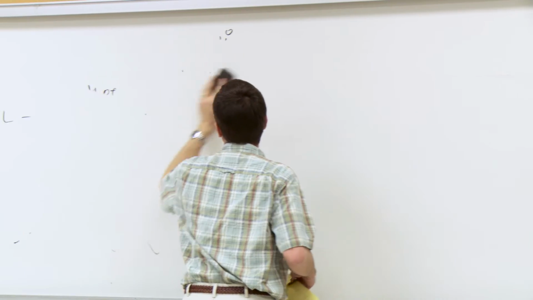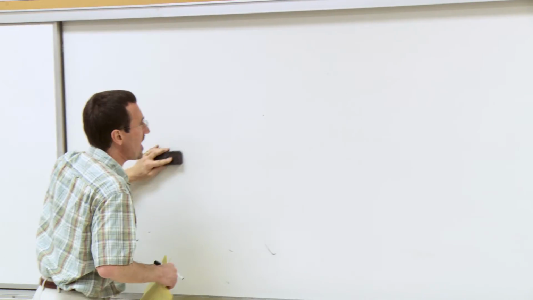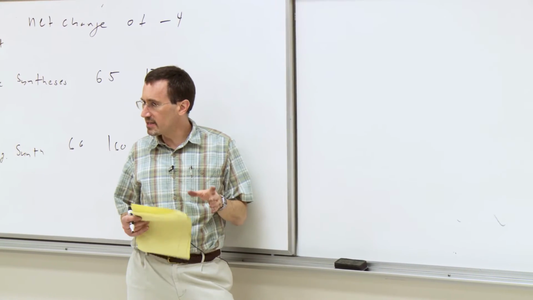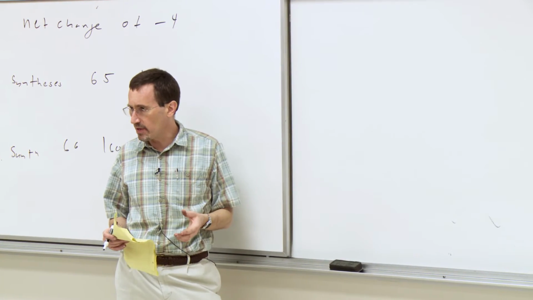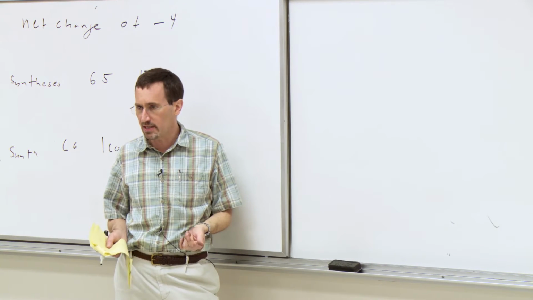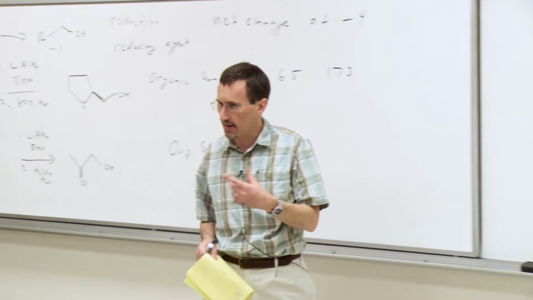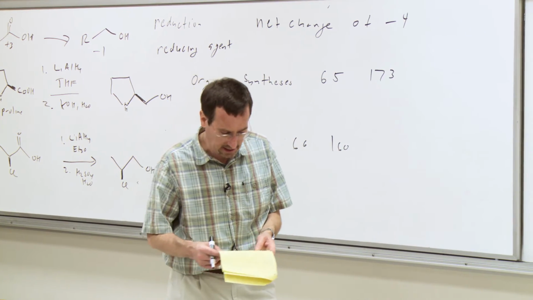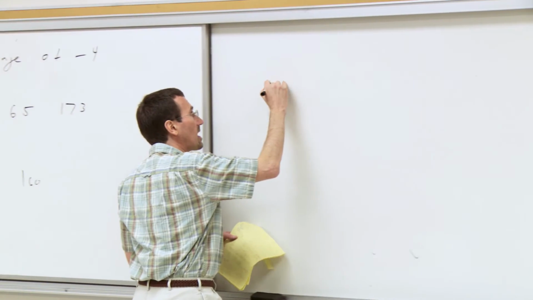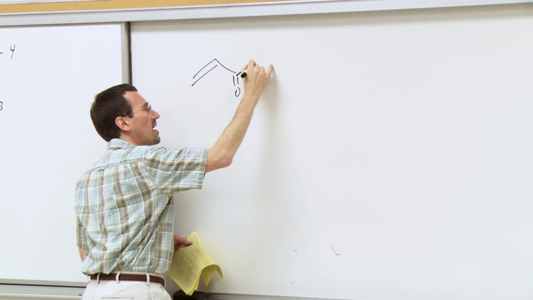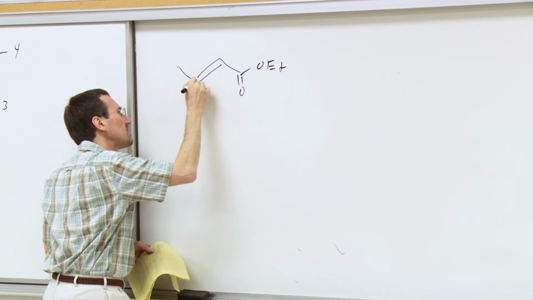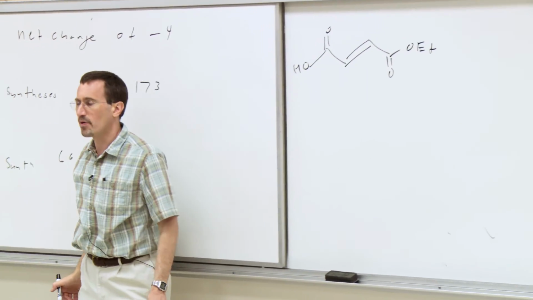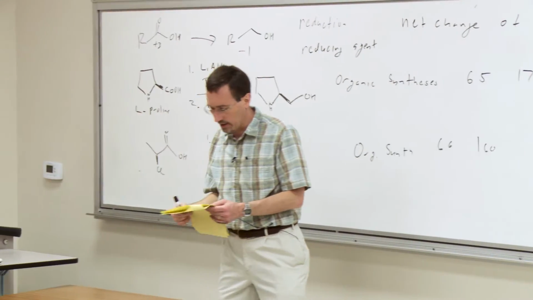Often carboxylic acids are harder to carry out reactions on than esters because carboxylic acids can be deprotonated. So if I add a Grignard reagent to an ester, it adds very easily. If I add a Grignard reagent to a carboxylic acid, not so easily, because it deprotonates to form the carboxylate. Some reagents, on the other hand, are selective for carboxylic acids, and I think the concept of selectivity is pretty cool, so I want to show you one example where we put an ester and an alcohol in competition.